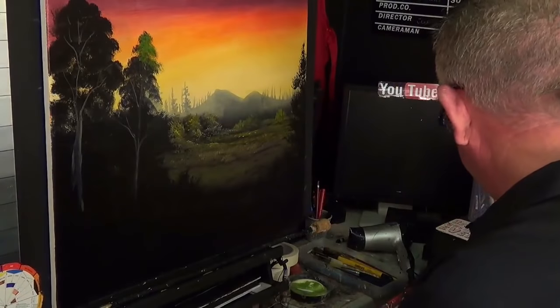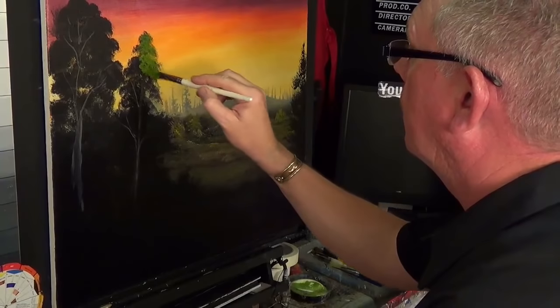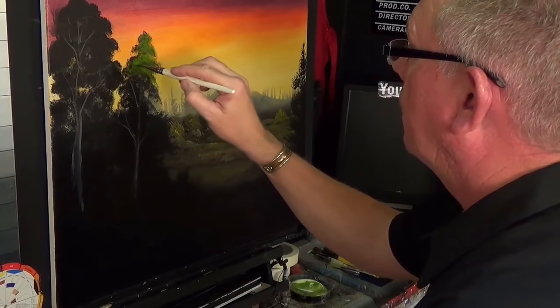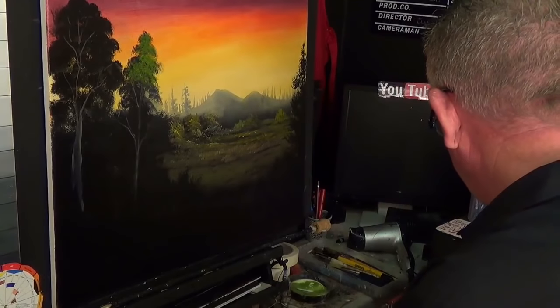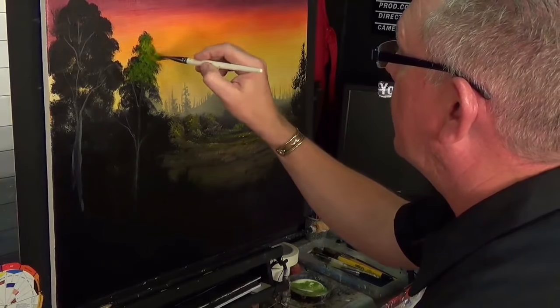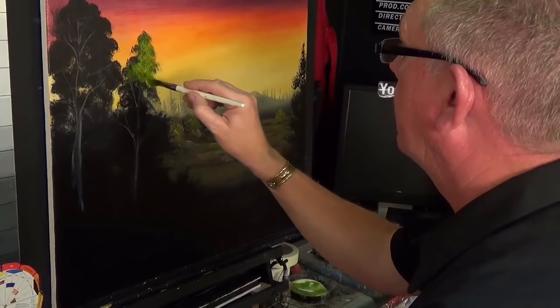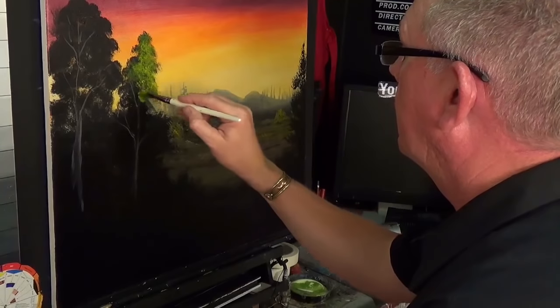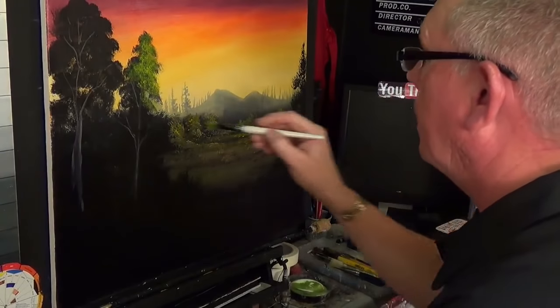like that. Bit more yellow. Let's change the flavour up a bit. Pick up a little bit of yellow on there now as well. Just pick that up. A bit of green.